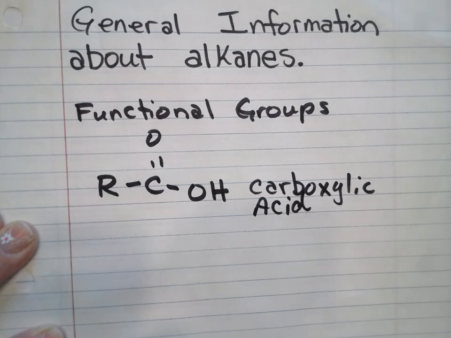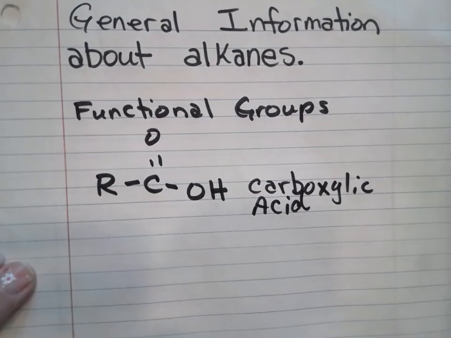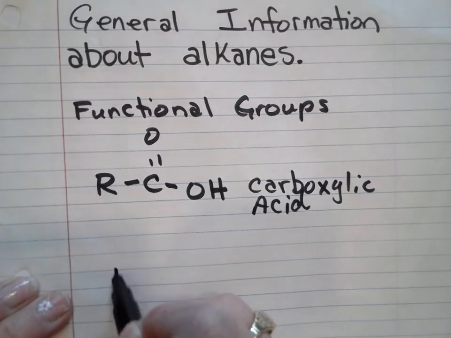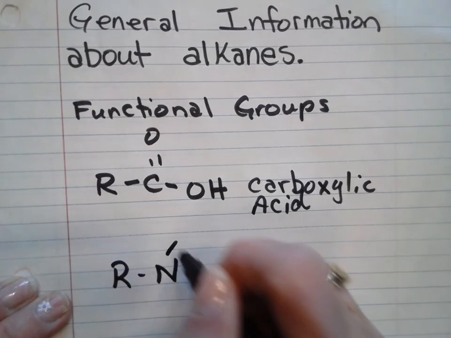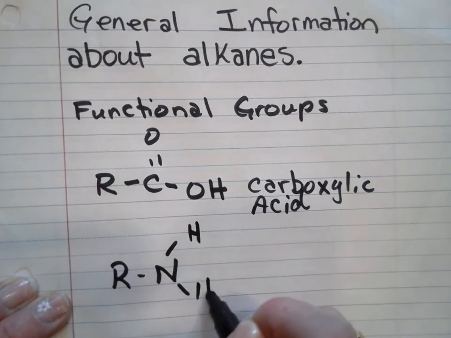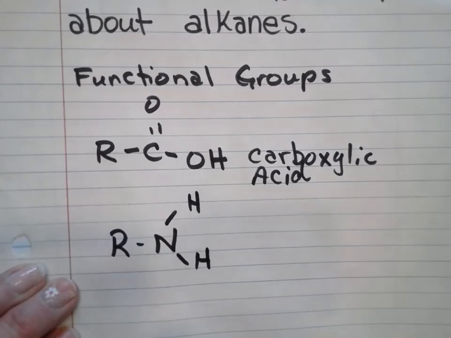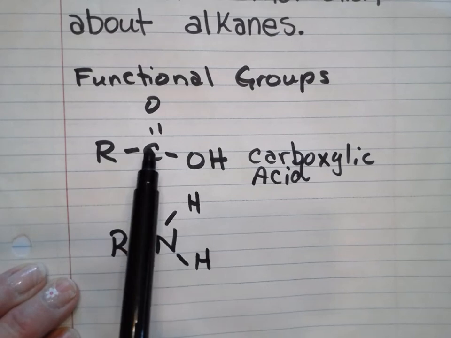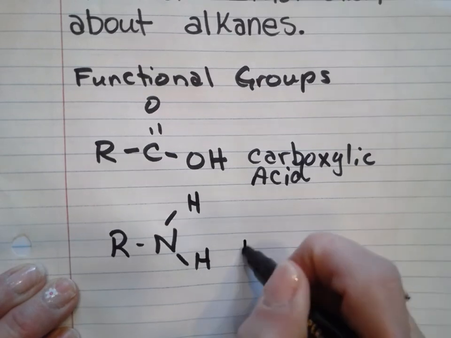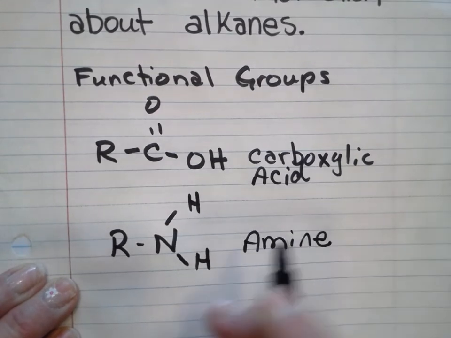This is very important, especially if you're going on to get into the medical field. You're going to need to understand carboxylic acids and amine groups, because these form proteins, or they're amino acids. So if you remember from your biology class, an amino acid has this at one end, it has something else in the middle, and this at the other end. So we'll be doing a lot with these two.